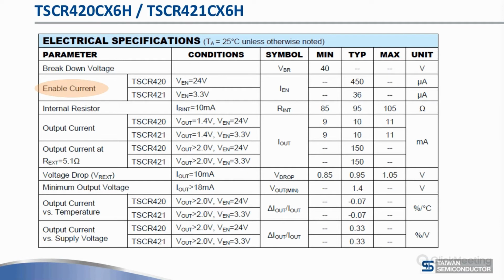Obviously, the enable currents are going to be lower. CMOS is going to have lower standby currents than other ICs. For the rest of the IC, the V drop spec looks the same. The difference is going to be in regulation. The 2 parameters where you're going to see a major difference are the output current versus temperature regulation, or changes over temperature. You're also going to see that the output current is much more stable versus the supply voltage, and that this value is significantly lower than bipolar.